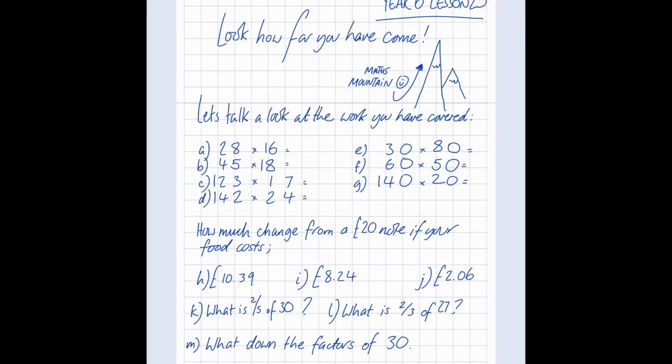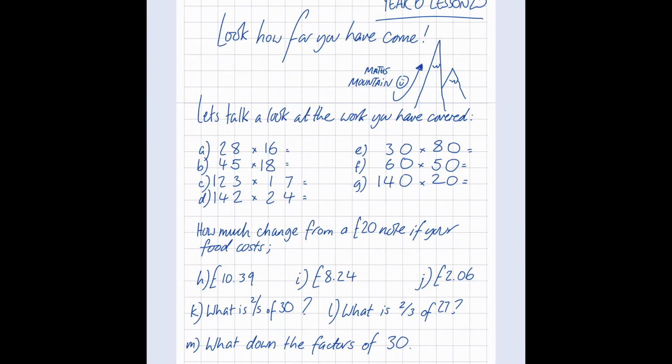Okay then, year 5. So before I explain what I'd like you to do today, give yourself a pat on the back, all right? Look how far you've come. So if you've been with me since the beginning, this is your 25th lesson, which is absolutely superb, all right? I'm really proud of you, so well done.